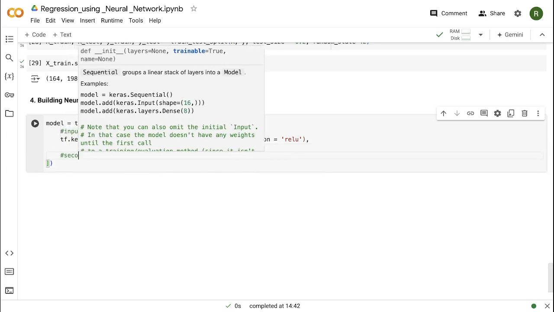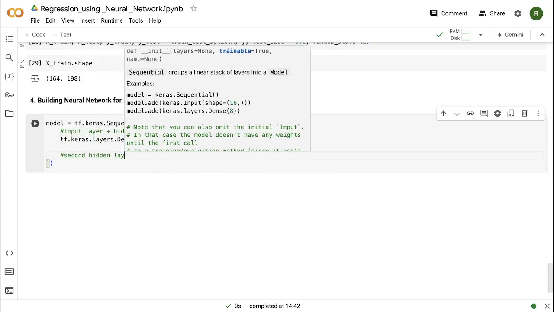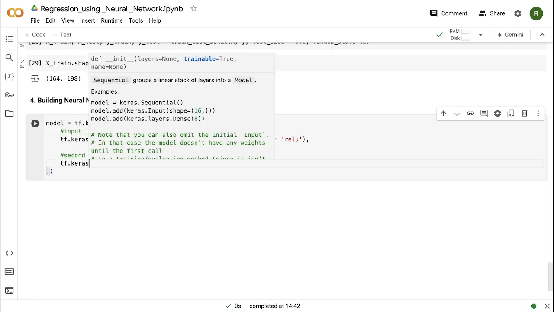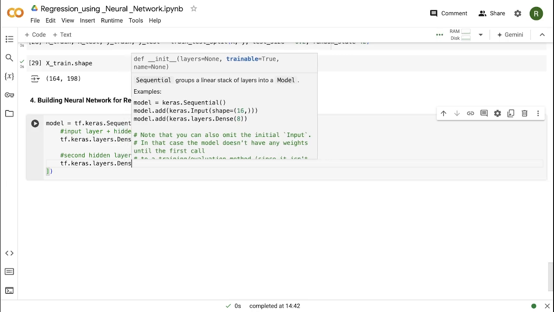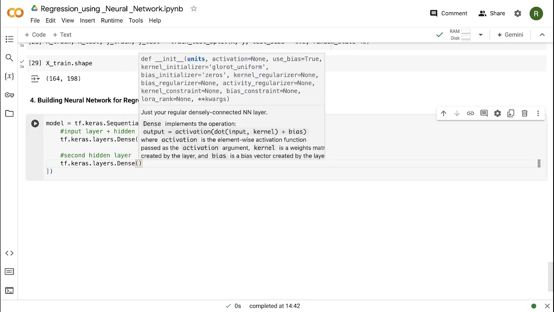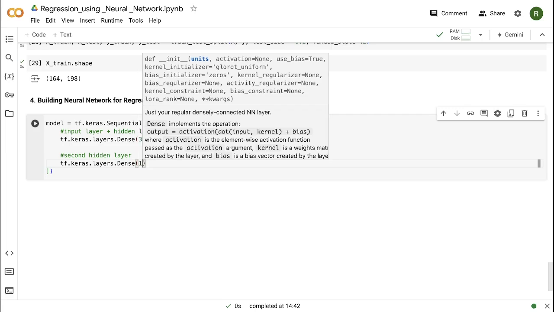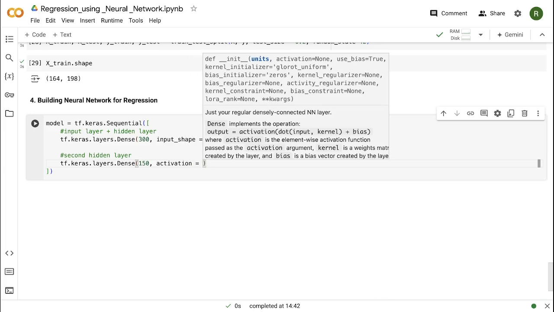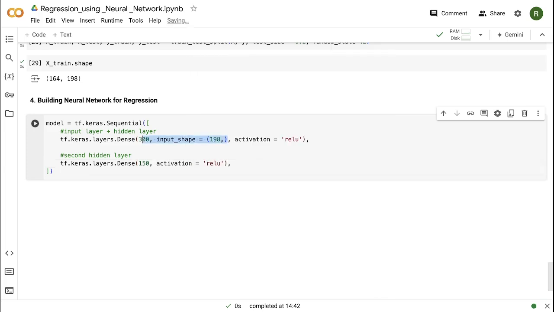Again this will be a dense layer, so I will say tf.keras.layers.Dense. In the second hidden layer, again you can have any number of neurons, but I will have 150, and then again the activation function ReLU. We just have to specify the input shape in the first layer itself and not in the upcoming layers.